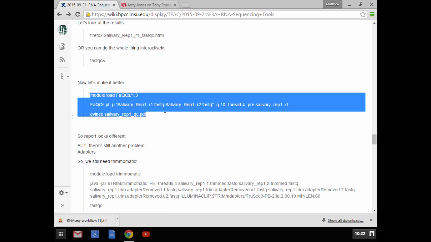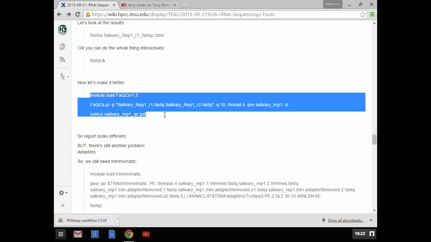So this is not necessary. You can do all of the trimming in Trimmomatic. I just happen to like this tool because it gives you fancy charts and graphs and things. It does not, however, and this is the reason why I don't necessarily recommend that you guys use it, do any kind of good job at removing adapters. And given that there are adapters in almost every read set, you're going to have to do Trimmomatic anyway.